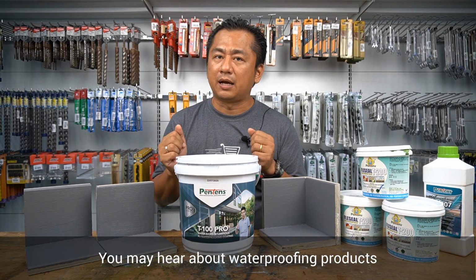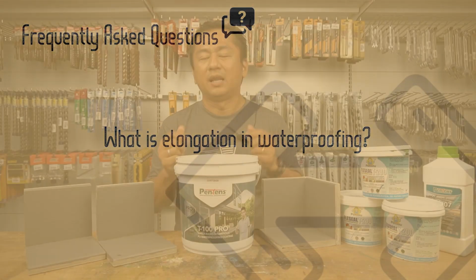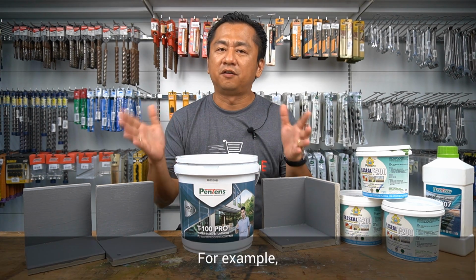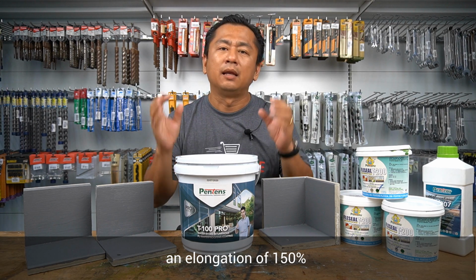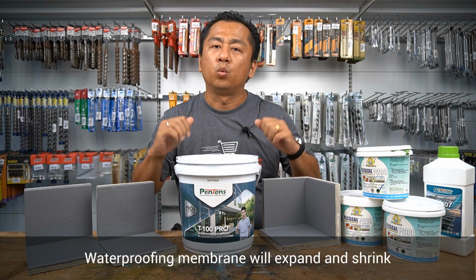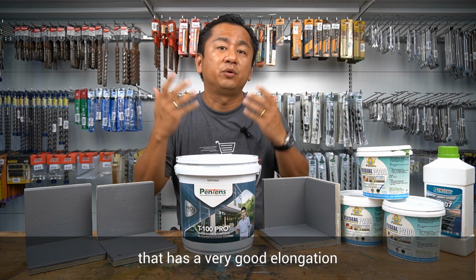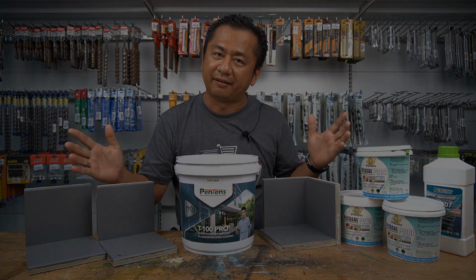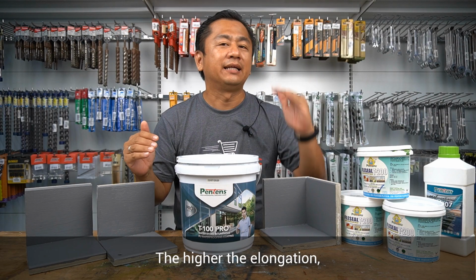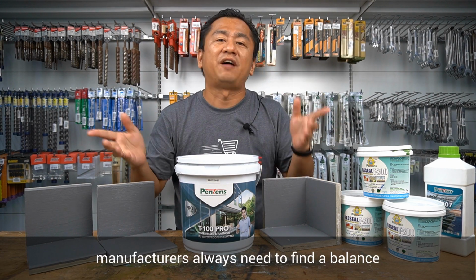You may hear about waterproofing products having hundreds of percentage in elongation. What does that mean? What is elongation? Elongation is the ability of the membrane to stretch, measured in percentage. For example, an elongation of 150% means that the membrane can stretch to 1.5 times when pulled. Waterproofing membrane will expand and shrink as temperature changes. Therefore, you need a solution that has a very good elongation so that it won't crack or tear. Here is another scientific fact. Elongation works opposite with tensile strength. The higher the elongation, the lower the tensile strength. For a good waterproofing product, manufacturers always need to find a balance between these two.